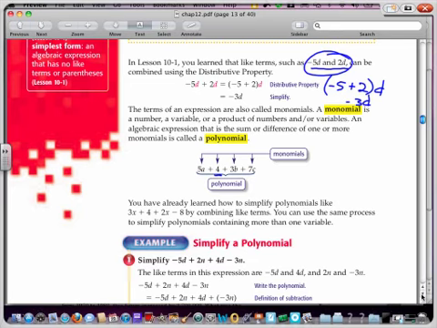First of all, each of these little terms is known as a monomial. So the 5a, that's a monomial. The 4, the 3b, the 7c, all of those are monomials. Altogether, this whole thing is considered a polynomial. In other words, poly meaning many. It has many variables. That's all they're trying to do there. Now, what we want to be able to do is simplify these polynomials.